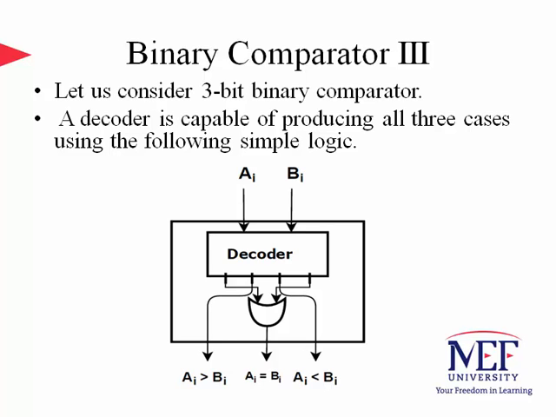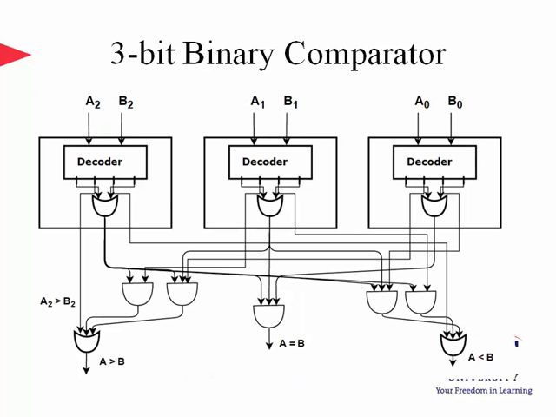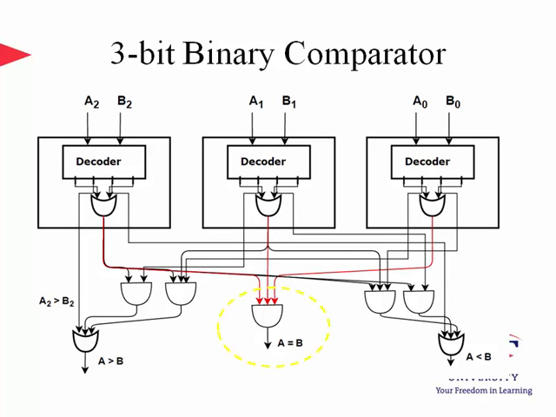The logic that consists of a decoder and an OR gate oriented as shown constitutes the building block of a binary comparison logic circuit in our example. So when we use the building block for implementing a 3-bit comparator, we obtain the logic circuit as shown in this slide. You can simply observe that we need 5 more AND gates and 2 more OR gates to implement the whole logic.